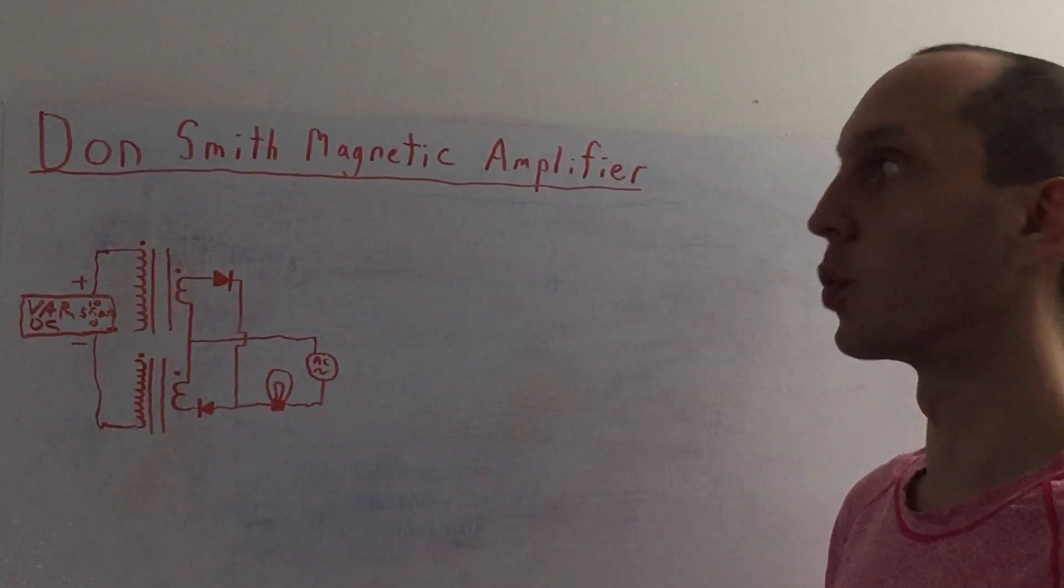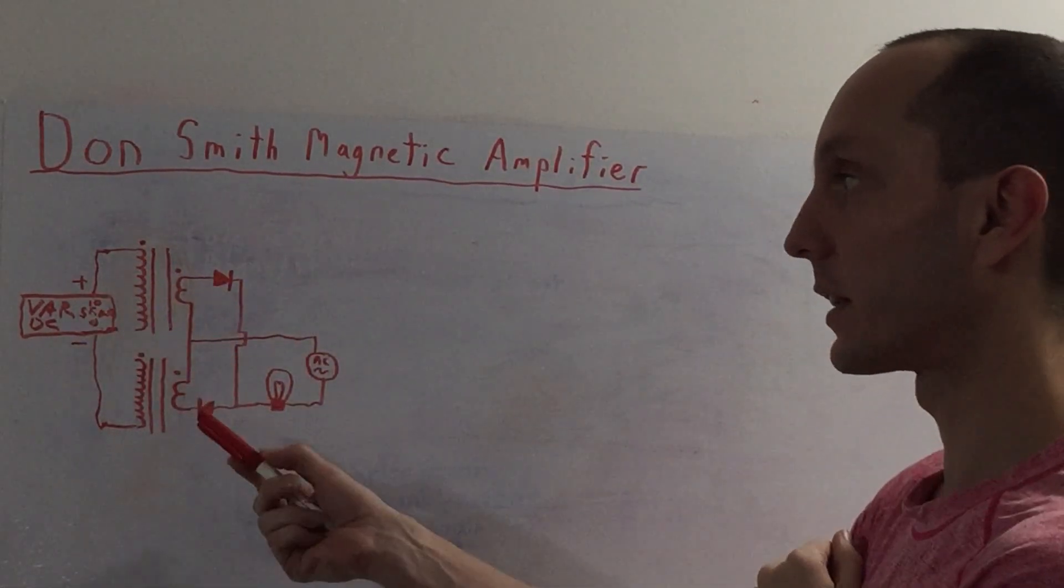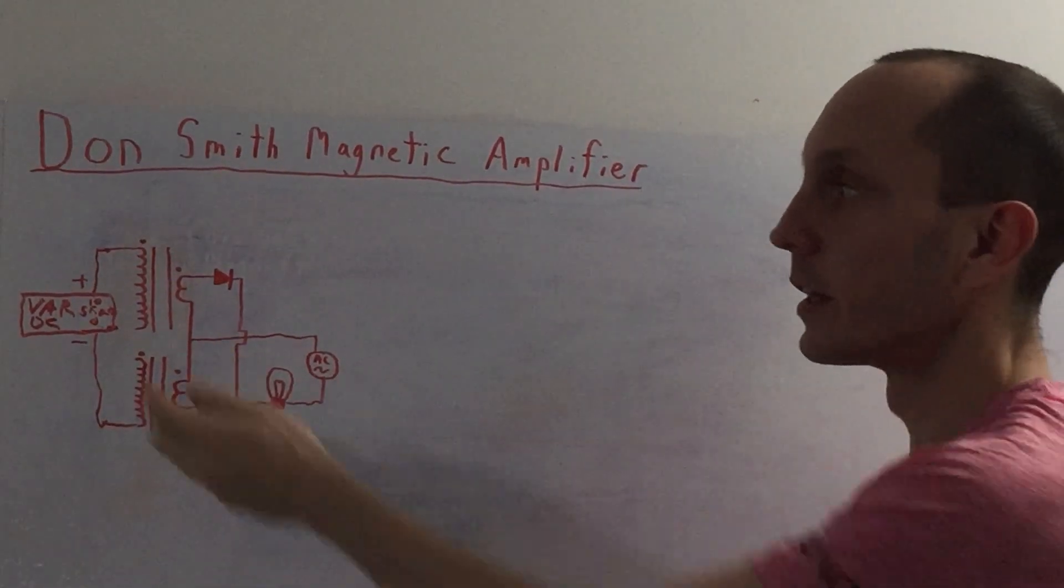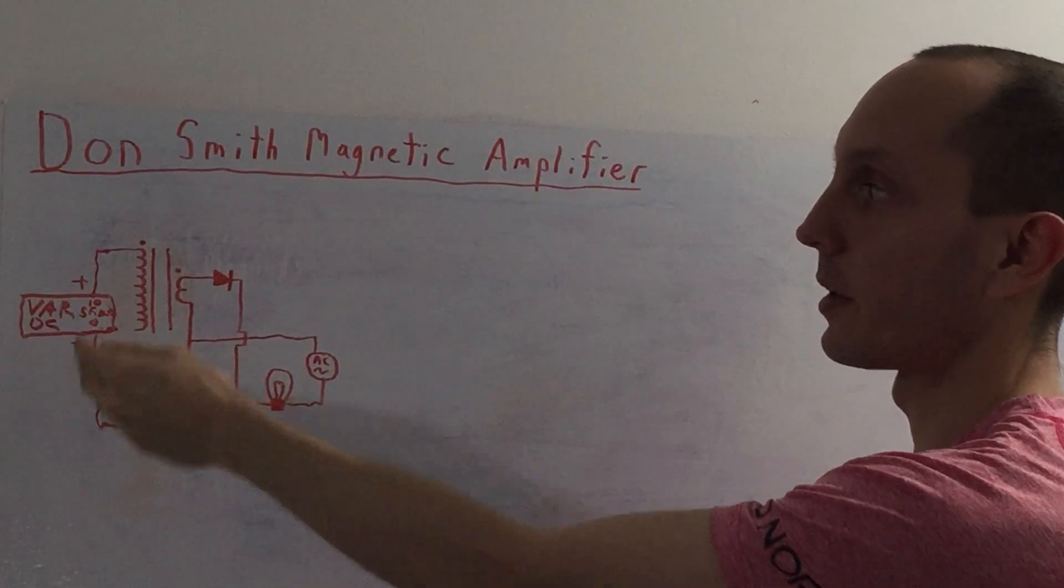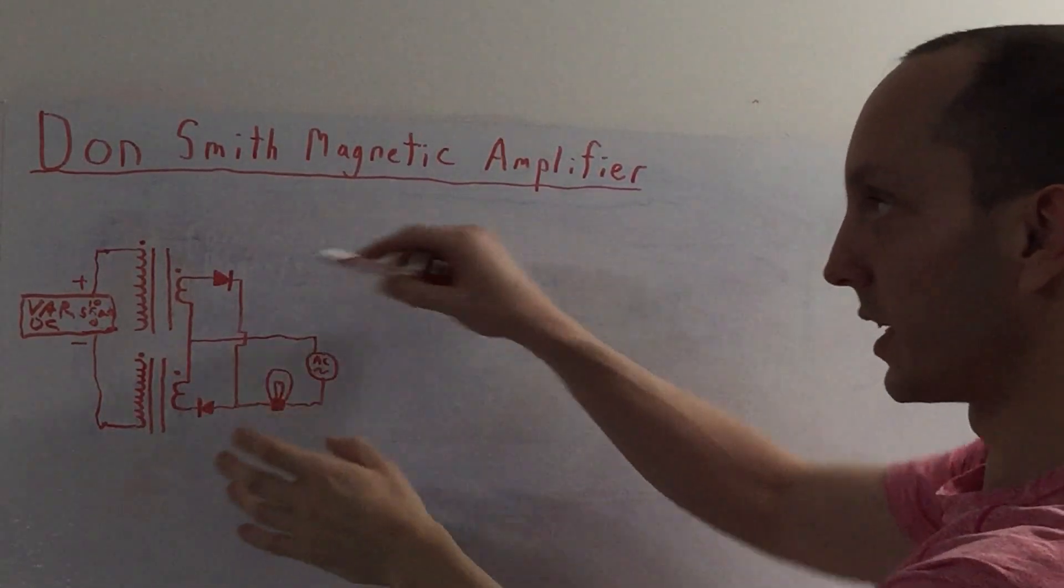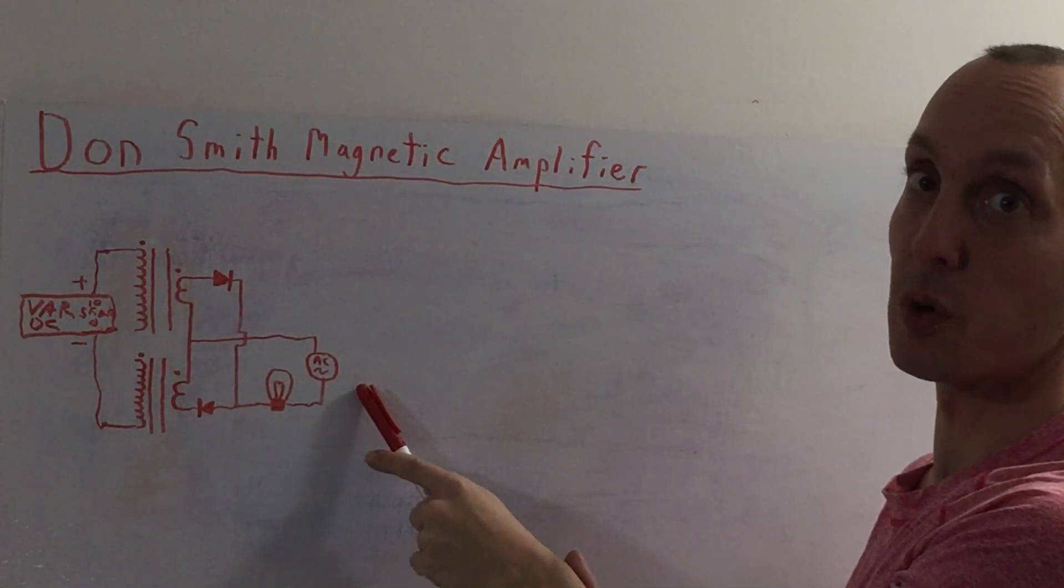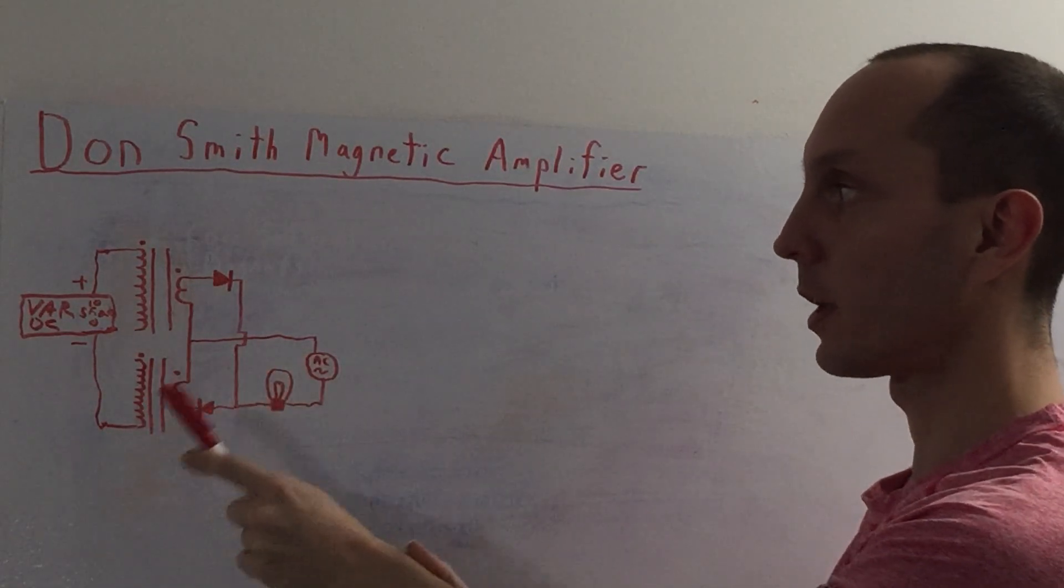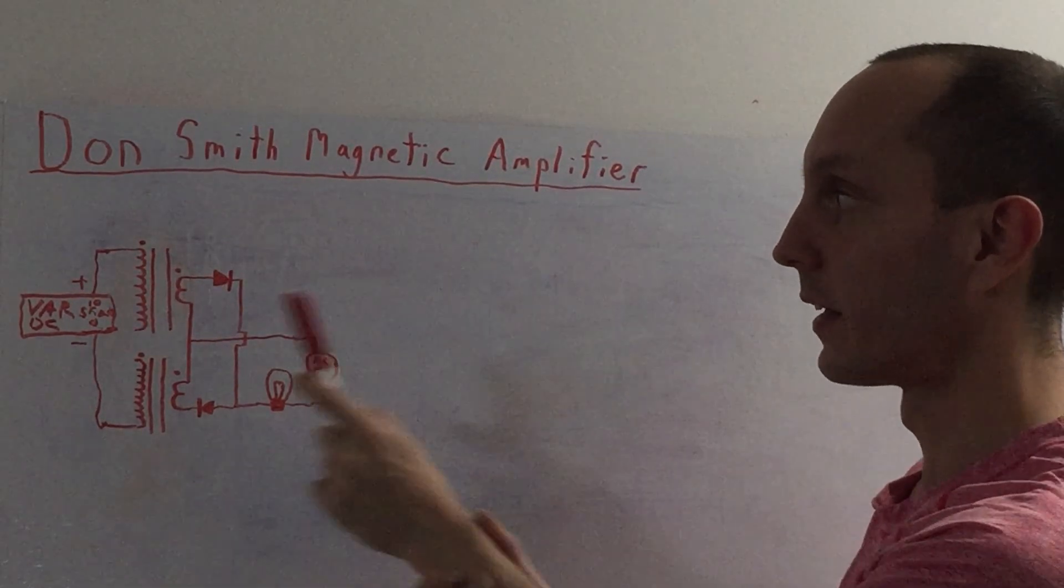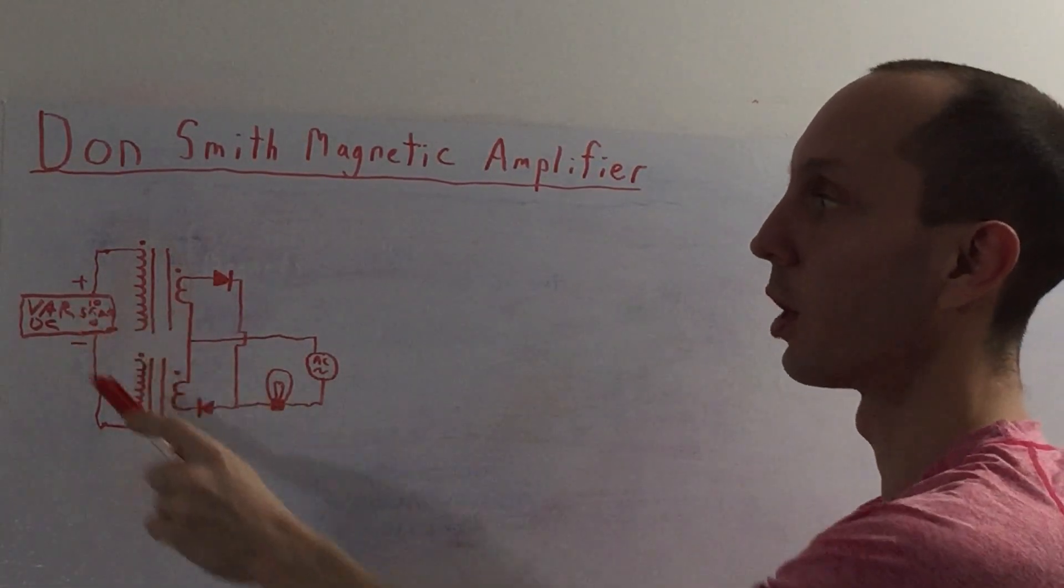So here's another variant that we can work with that's a little easier to work with. We have, this time here, two identical transformers with a variable DC source. This could be as simple as a DC power supply with a variable resistor, or a digital controller, whatever. And you see, the issue here, we still have our AC on the low impedance side here. So what's going to happen, folks, is we're still going to have a standard VI transformer action going on here. So if we actually have our 110 volts, 60 hertz AC on this side, the high voltage winding, we'll want to see 60 hertz at a much higher voltage, which would probably fry our controller circuits.